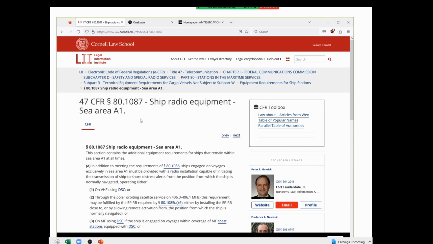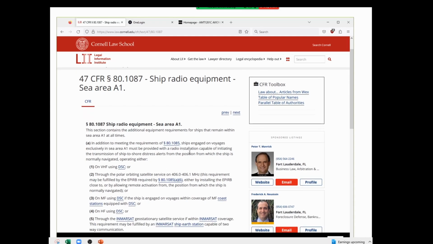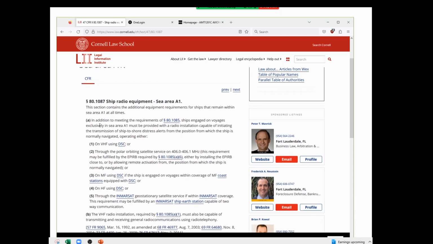Then they get a little more specific as you get into the sea areas. Sea area A1, you may remember, is being fairly close to shore. That is within range of the VHF radio signals. So in addition to the general requirements we just looked at, ships that voyage exclusively in sea area A1 must have the VHF using DSC. And then there's a lot of ORs.